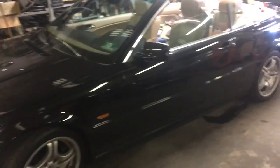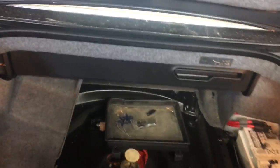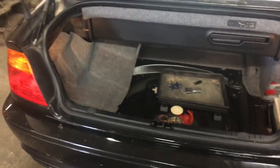This is a follow-up to my previous video. If you haven't already checked the luggage compartment, please do that first. Once you've confirmed everything is fine in the luggage compartment, the next step if your E46 convertible top isn't working is to remove the tray that sits right over here.